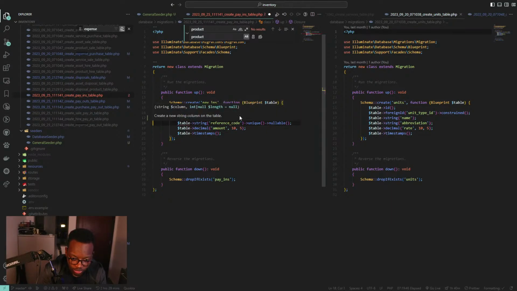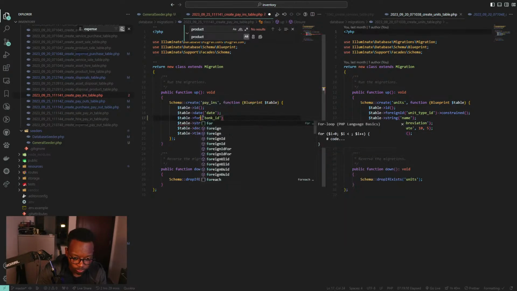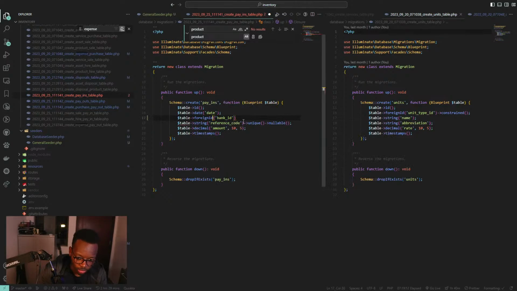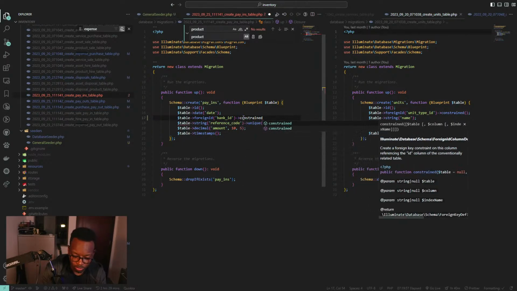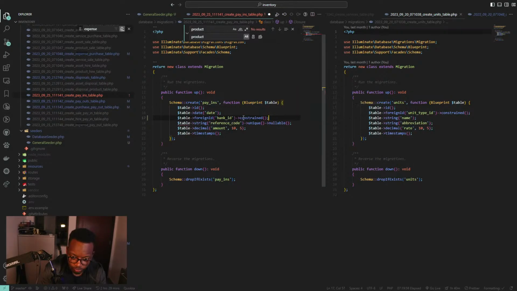And I don't know why I'm doing string. It should be foreign ID, and it should be constrained. Like that. So the same thing should be done for payouts.